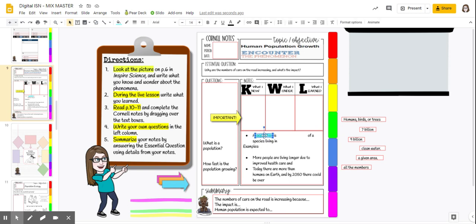Now that I have it the size that I want, I could even Control C to copy, Control V to paste. And then I could put that same highlighter mark over here on this word, population, in the same color so that I know when I'm looking through my notes and I'm reviewing and I'm using my notes on a test, if I see a question about population, that word is going to stand out to me on the page.